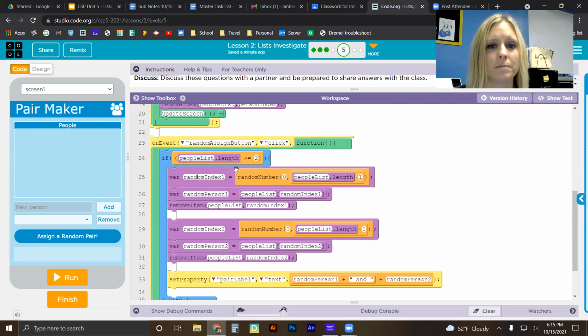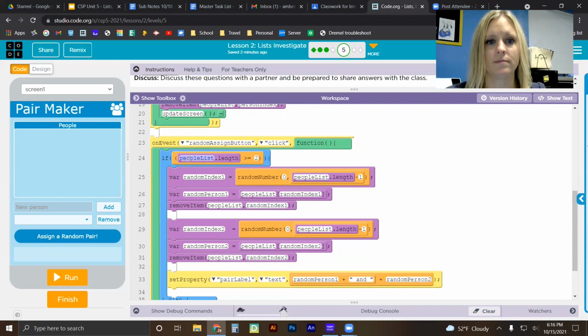Random index 1 is going to take a random number of 0 to however many items are in, or the last index in the people list. Random person number 1 is going to take that random number and locate that index in the people list. So we're collecting now. Here we've randomized where in the list we're going to look. Here we're collecting that person's name and putting it here. And now we're going to remove them from the people list.